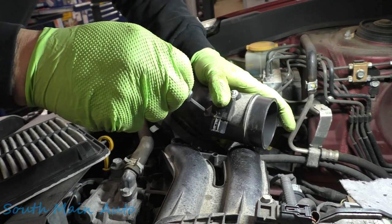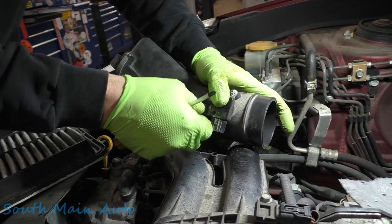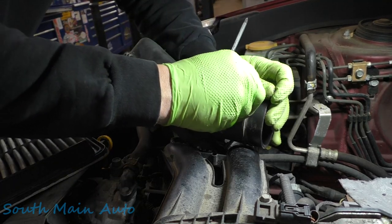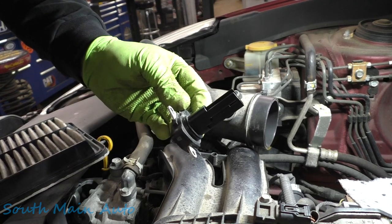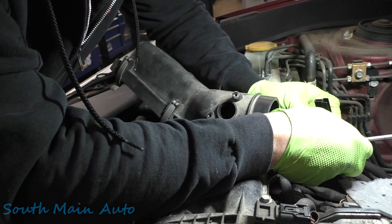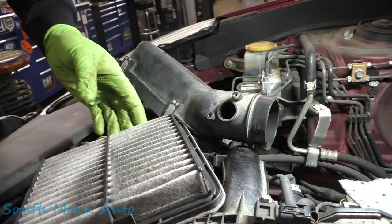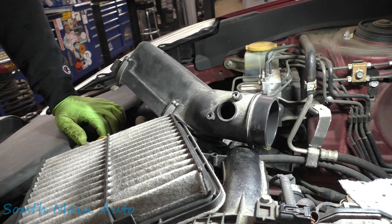I was just reading the directions on that Power Foam and it mentioned something about mass airflow - it says don't get it on your mass airflow. According to the directions, it's supposed to be consumed down the engine as an induction cleaner. You're supposed to spray it just like you would use Sea Foam, right down the intake, then shut it off and let it soak. On this style mass airflow, we can see both hot wires - they're right down inside this cavity. They both look pretty clean; I'm going to give a little squirt of mass airflow sensor cleaner just to be on the safe side.